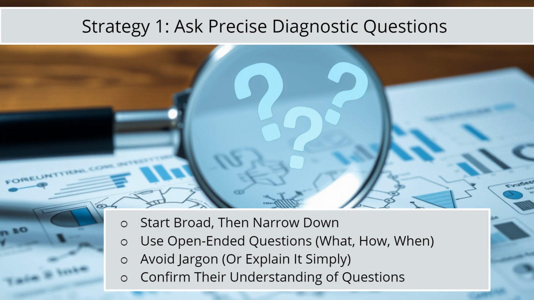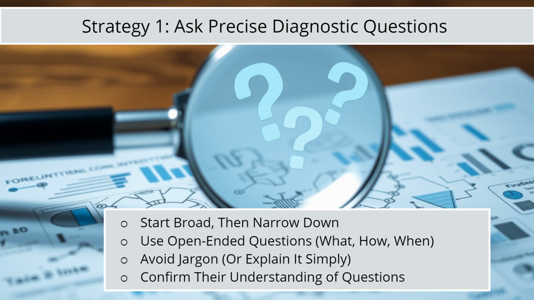The first and most critical strategy for remote troubleshooting is to ask precise diagnostic questions. Your questions are your eyes and ears. Start broad, then narrow down. For example, what's happening? Then, what did you see on the screen exactly? Use open-ended questions like, what did you do just before this happened? Or, how often does this occur? These encourage detailed responses, unlike simple yes/no questions.